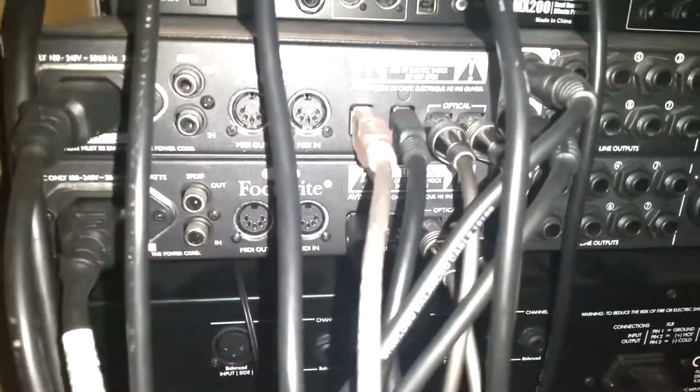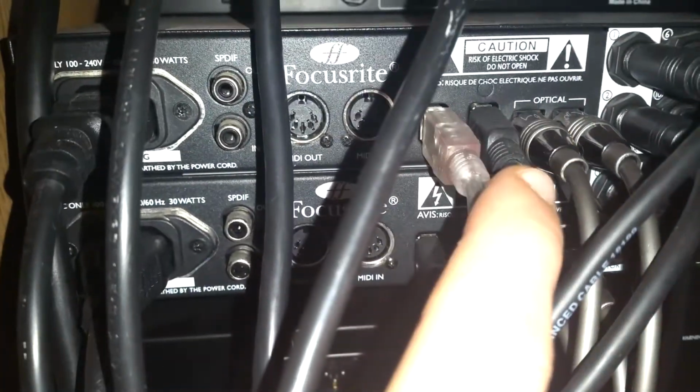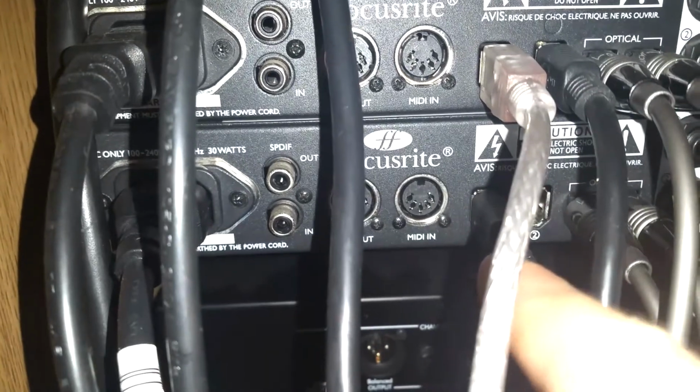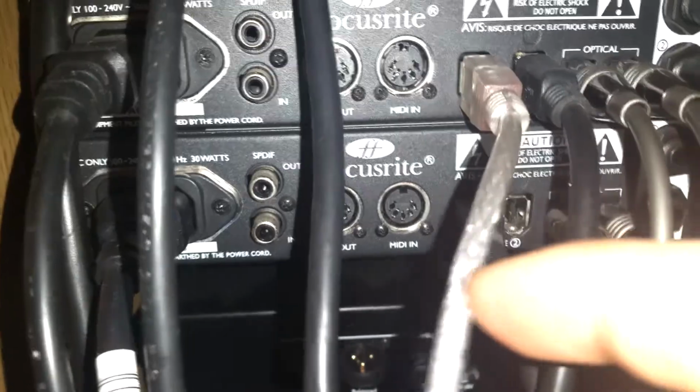Okay, so these are the back of the Pro 40 units, and if I move this out of the way for you, you're going to see it has two FIREWIRE slots, right there and right there, for both units. So what you're going to do is attach the one FIREWIRE cable from one Sapphire Pro 40 to the other one, and then the other FIREWIRE cable is going to go straight to your computer. You're also going to have the optical cables, which are right here.